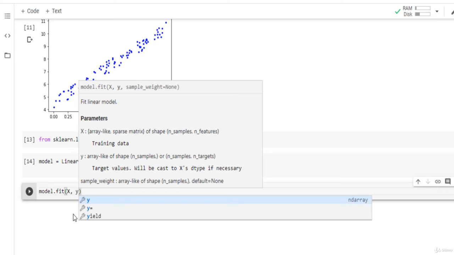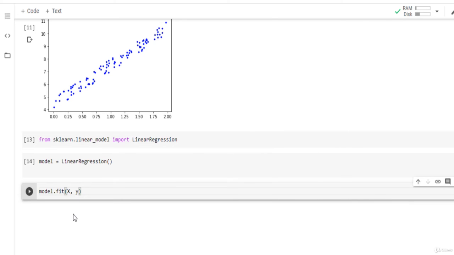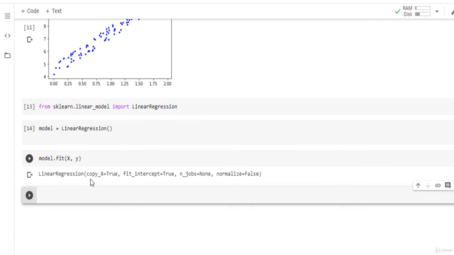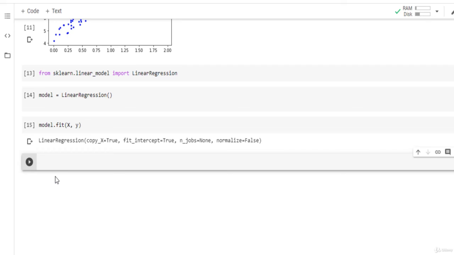The cool thing about Colab is that whenever you write a function, it will give you the documentation of that function. It tells us that it requires two variables, x and y, and then we call it. It's going to run, and we have now just run the training. Since this is a very small data set, it didn't take that long. So after that, we have trained the model.